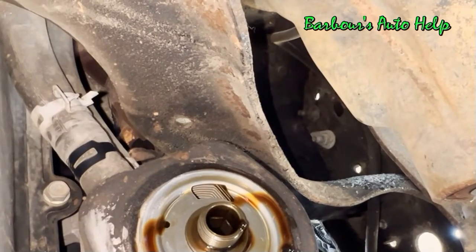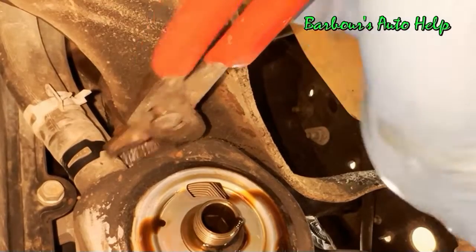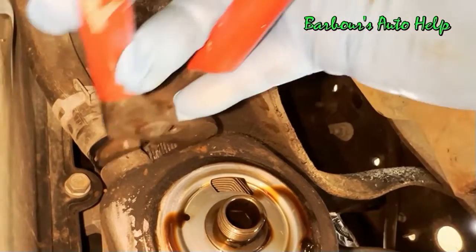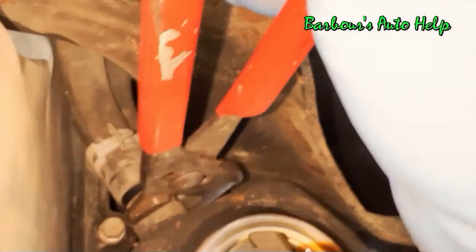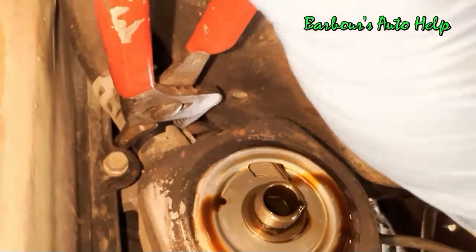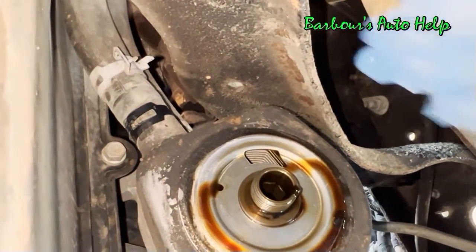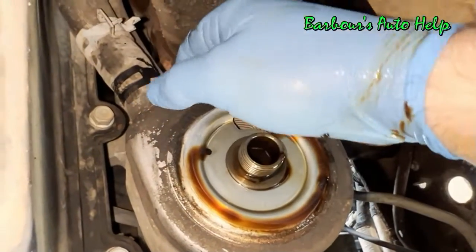Now, we need to remove this hose, and you'll notice that the hose is kind of stuck on there. What I like to do is take a pair of pliers, like these channel locks here, place them over the hose like this, and give it a gentle squeeze. We're not going to rip the hose up or anything. We're just going to grab it, work it back and forth. We're trying to break the seal on the nipple there. Just be very gentle with it. I'm going to try to pull that hose off. Get ready though, because there is going to be coolant in there.